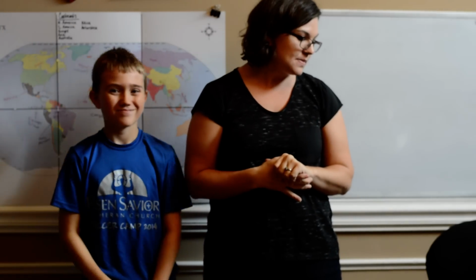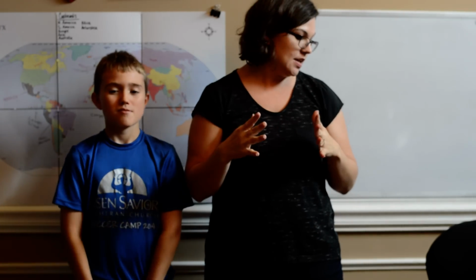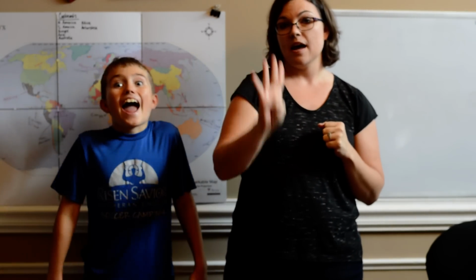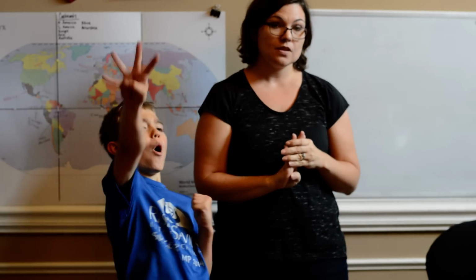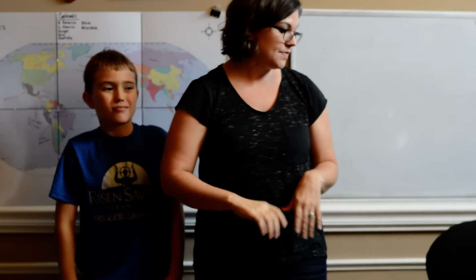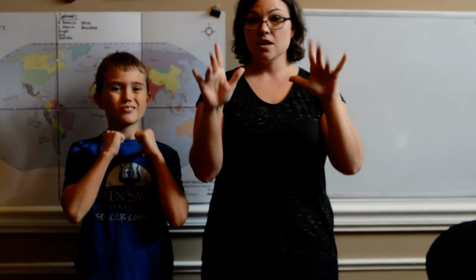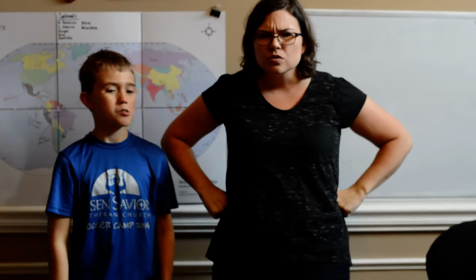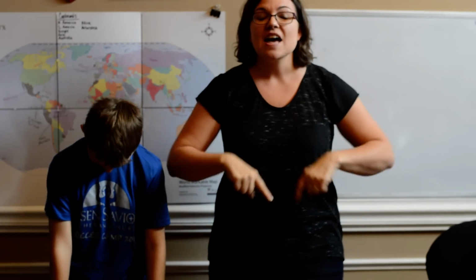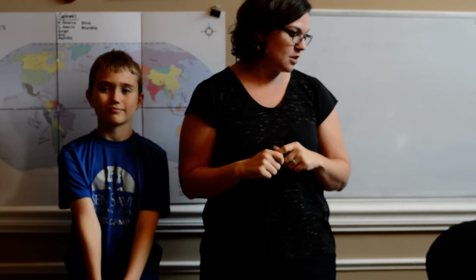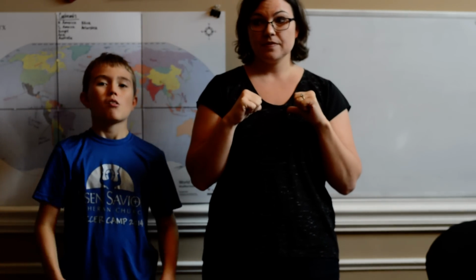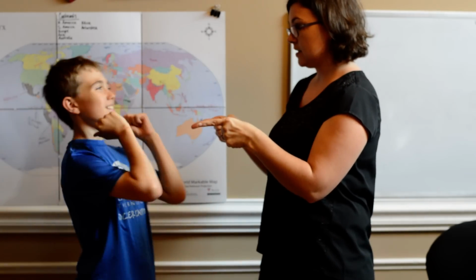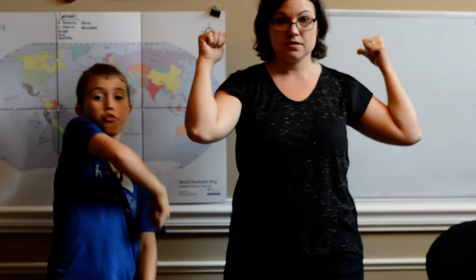Okay? And then we move down to the 4 verb attributes. There are 4 verb attributes. How many verb attributes? 4. They are person, number, voice, and mood. Okay, and then we go back and talk about each of those. So we have person, which can be first, second, or third.